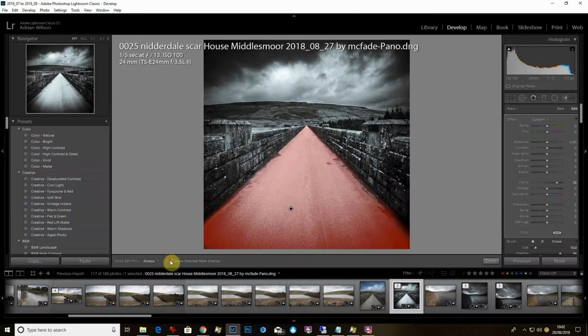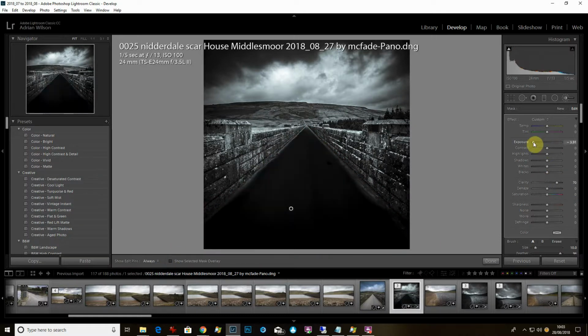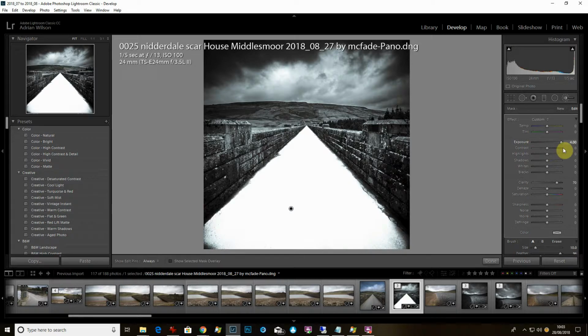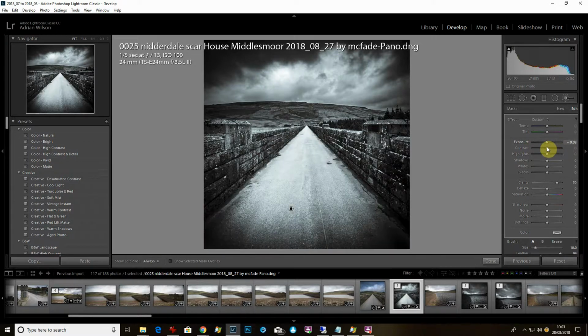So we switch that off so we can see what effect we're having. So if you wanted it black, you can put the exposure down enough. If you wanted it white, you can put the exposure up. I won't suggest you do either of those. Now, because it is quite a featureless sort of tarmac, what you can do, again, you can add a bit of dehaze to add texture. Loads of sharpness. Lots of clarity. That'll eke out some detail.